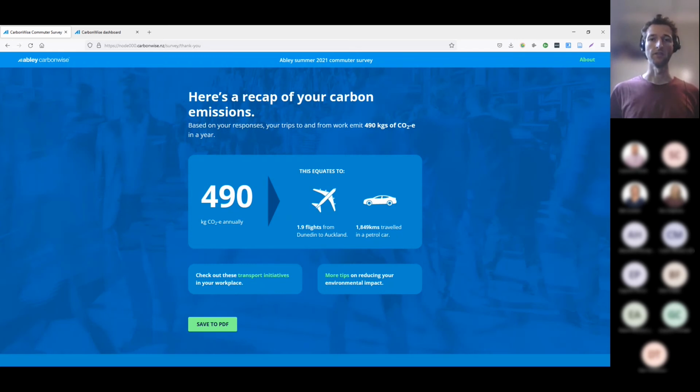Now, one last thing about this page. The respondent is not logged in, so they can't access those results again. And this is to protect their privacy. We don't want someone else to come and see their results. So the only way they can reach back to those results is if they save it to PDF locally on their device. So that's just one of the safeguards we have in place, and also we don't want to annoy people with having to log in. Just let me check the questions.